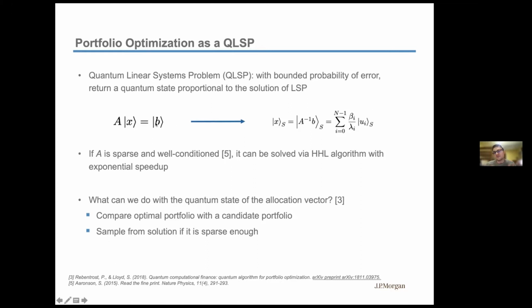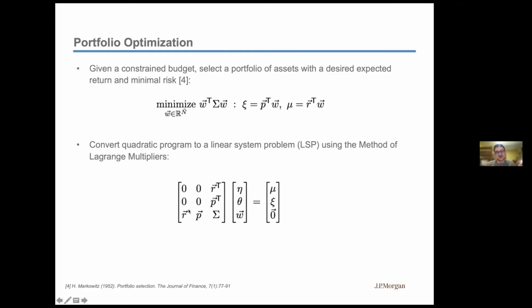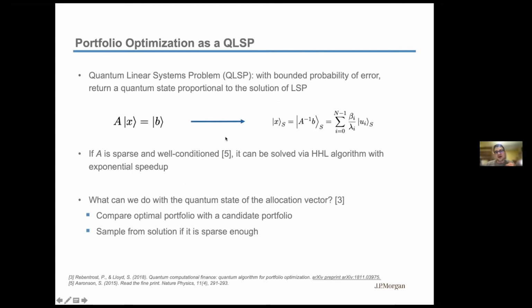Here we have B, which is the vector in the range. This consists of our Lagrange multipliers and so on after the constraint, but also, going back here, we have 0, which is related to when we take the derivative and use the Lagrange multipliers, we have the right side as well, a 0 vector here. This is a very efficient vector to load because we really only have two non-zero values and the rest are 0s, which would be a simple rotation. What HHL does is produce the state which is proportional to the solution, represented here by B and inverse A.